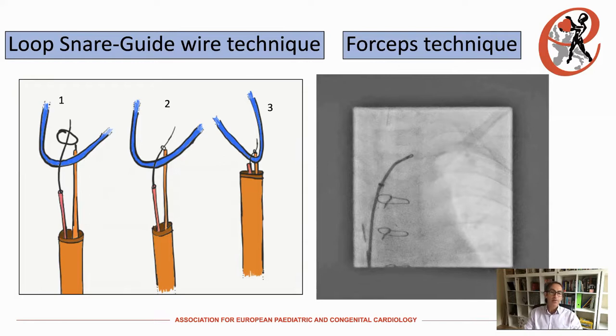A last option will be to use a forceps. This is ideally best performed in a vessel large enough to allow the forceps to open freely, reducing the risk of vascular damage. The fluoroscopy on the left is an example. In this case, the tips of the fractured central long line were not easily accessible. One was in the right ventricle, and the other one was very close to the insertion point in a very small left arm vein. The ruptured catheter was retrieved in the innominate vein with biplane fluoro using a Maslanka forceps with no complications.